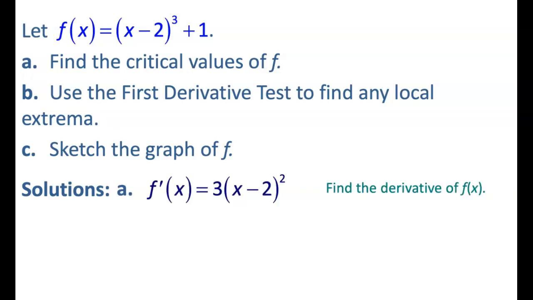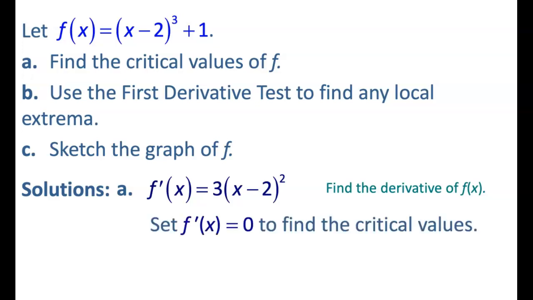All right, first we find the derivative of f, and we get, oh, look at that, 3 times the quantity x minus 2 squared. And again, remember, it's times the derivative of the inside, but the derivative of the inside is just 1. That's so fun. That's a nice, easy one, isn't it? All right, so we set it equal to 0 to find the critical values. And the only place where this is going to be equal to 0 is where that binomial x minus 2 equals 0, right? And the only place where that happens is at x equals 2.